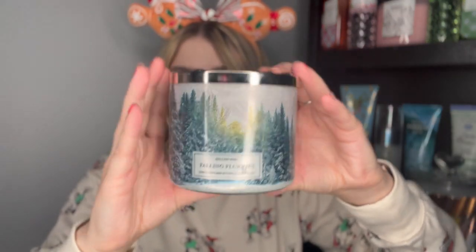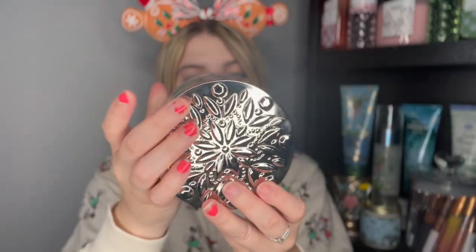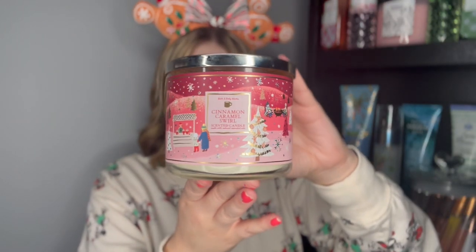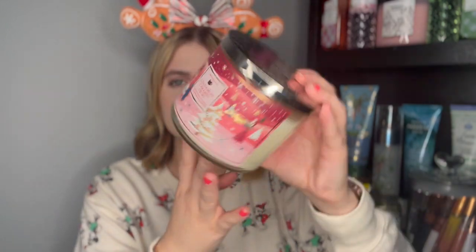Then we have Falling Floors with a beautiful snowflake lid. Notes of frozen thyme, fresh eucalyptus, ripe pear, and sandalwood — I just love a good eucalyptus scent, really like this one. Last but not least in this crate, we have a Cinnamon Caramel Swirl, which my boyfriend suggested buying at the outlet. Notes of gooey caramel, grated cinnamon, vanilla bean, and maple brown sugar — this smells super good. It kind of smells like the Caramel Drizzle candle, but this one's a little more spicy, like a cinnamon roll.